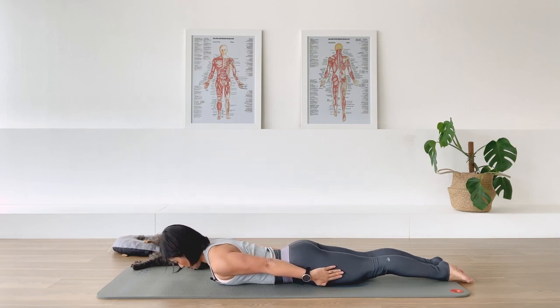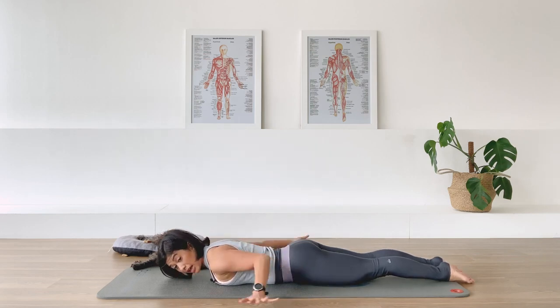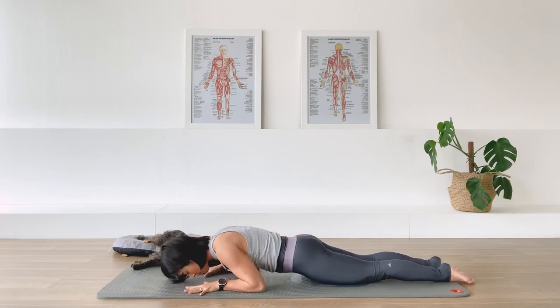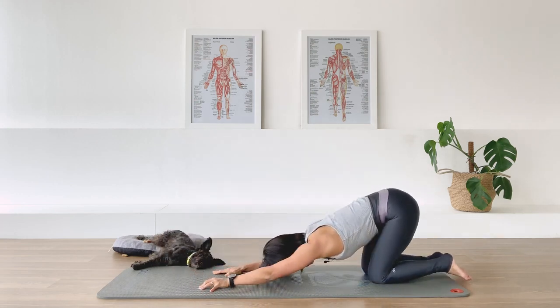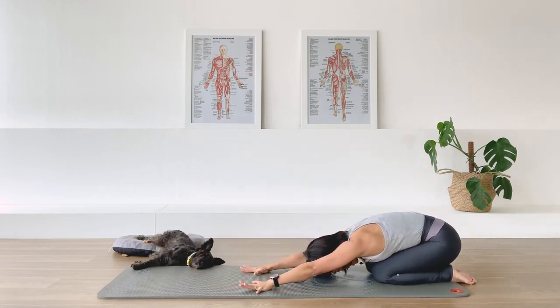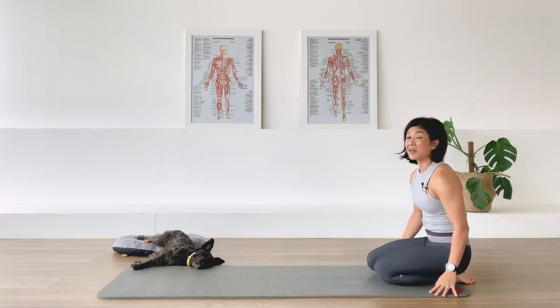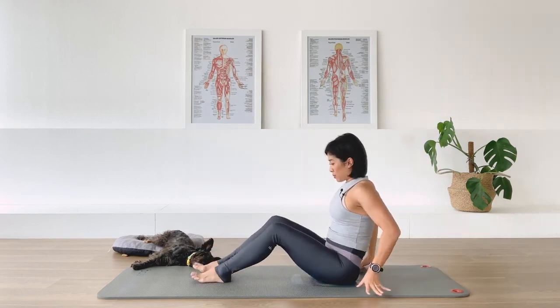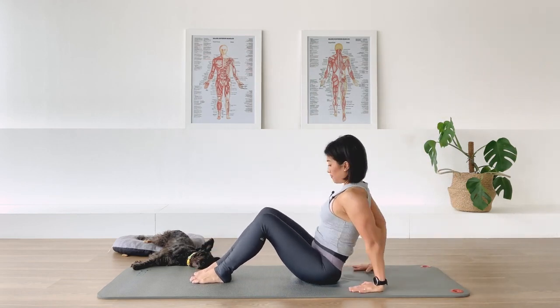Exhale, we go down. Bend the elbows, bring your forearm on the floor. Press the forearm down, pull in abdominal, sit the pelvis back to rest position, and then go ahead and roll the spine up. And last but not least, modified back support to wrap the class.